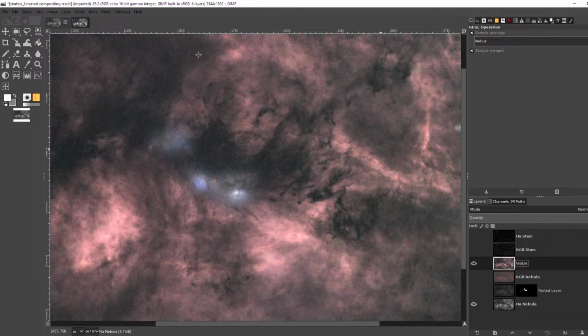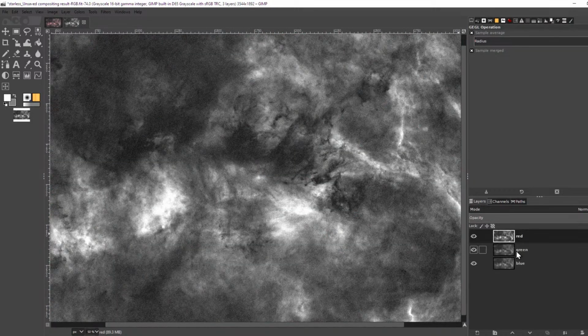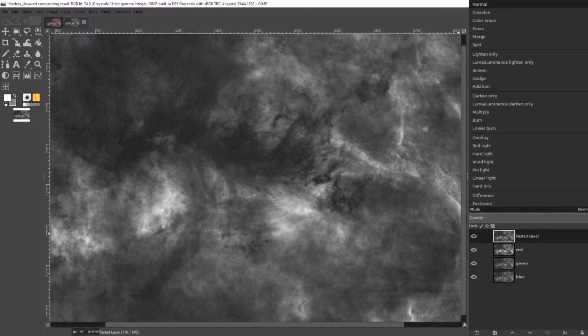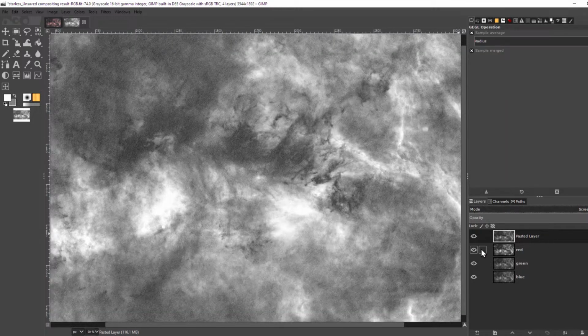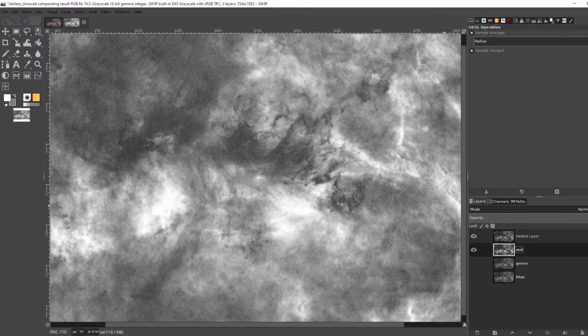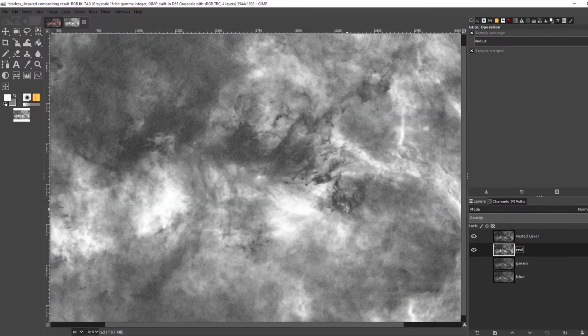We've already got this as the red. Let's try it. We'll paste it as a new layer. Again, we'll do another screen onto it. So you do it like this. So it's a little bit brighter.